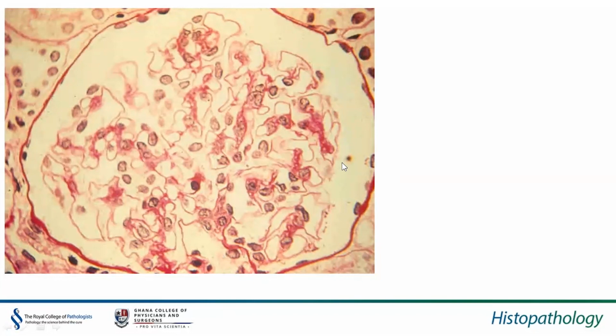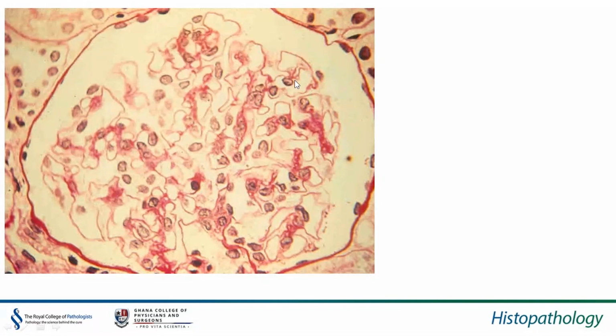And what are the deviations that can occur from normal? Well, you can get thickening of the capillary walls. And in order to evaluate the appearance of the glomerular capillary walls, one needs to study the peripheral capillary loops, where they are not bound down by the mesangial matrix. So under normal situations, the glomerular capillary walls are one third the thickness of the Bowman's capsule or equal to the tubular basement membrane in thickness. If they are thickened, the glomerulus has a rigid and stiff appearance.